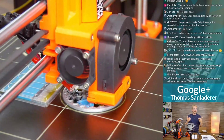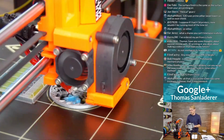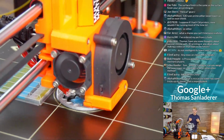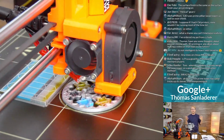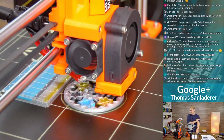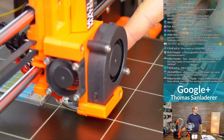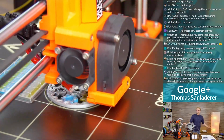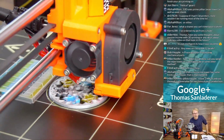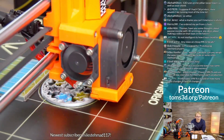So the more layers you have, the more switches you have, and the more colors you use, the more switches you have also. So yeah, it is just a fixed amount. The larger your print, again, the lower your waste percentage is going to be. But if you're just printing like a little Marvin, it's still going to print as much of a prime tower as it is with this bearing, or with an even larger print. But it is quite a lot of material, if I'm being honest.